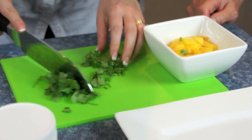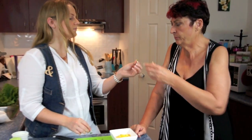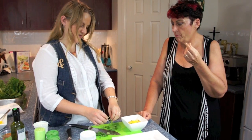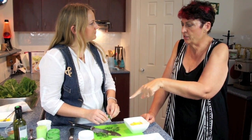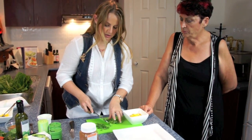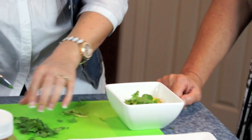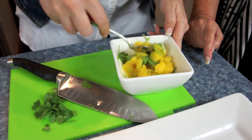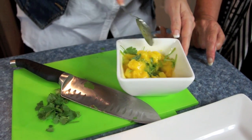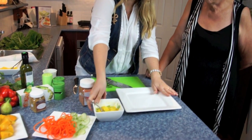Yeah, because I would have thrown the stems away. Oh, you don't. Look, try a bit by itself. Okay. There's a lot of flavour in that stem. Mm, it's nice and sweet, and a different flavour. Yeah, different to the leaves. Totally different. So I'll put a little bit of leaf and a little bit of stem in there. And we'll save the rest of our leaves for presentation at the end. Okay. So just give that a quick mix. So we'll set that aside.